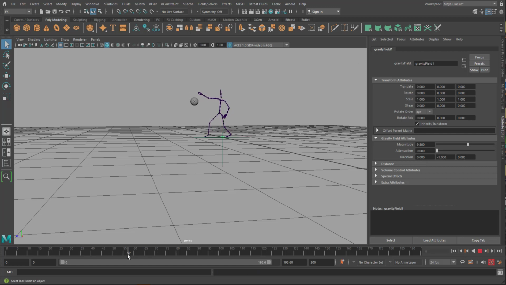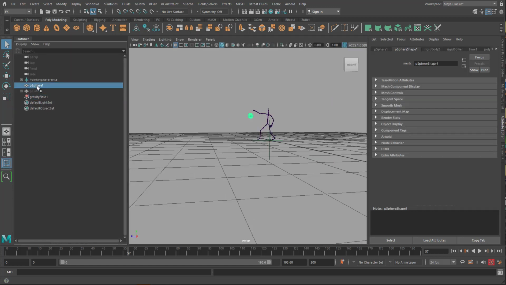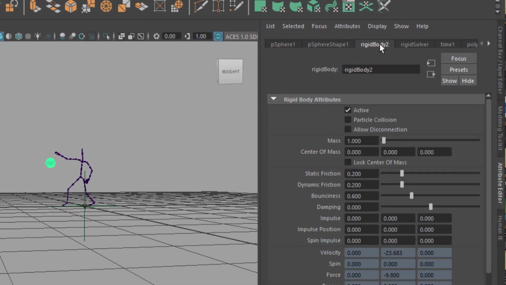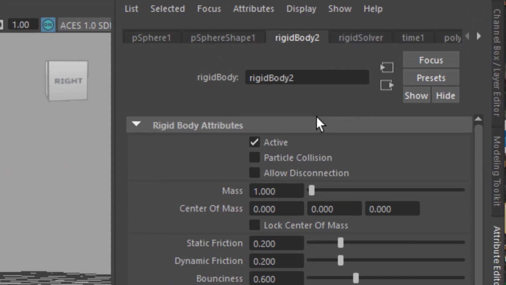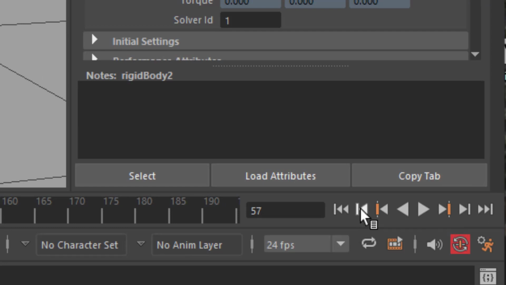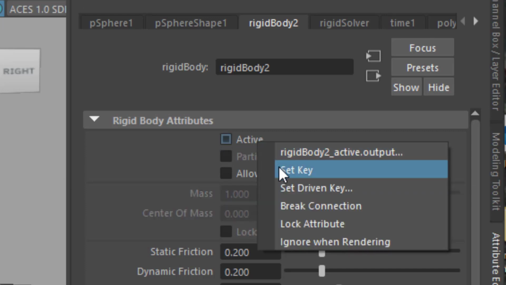Well, we've decided that frame 57 is the frame to start with. So I select, probably I'm best in the outliner, the polygon sphere, and go to rigid body, and here I right mouse click, set a key for active, and I go one step back, well actually one frame back, and here I untick it and set a keyframe.